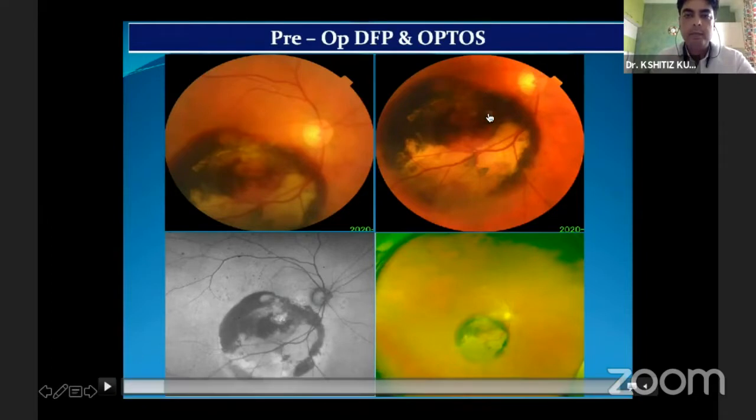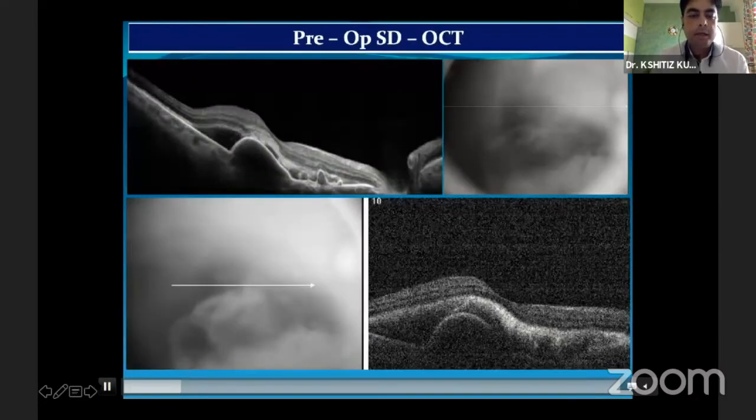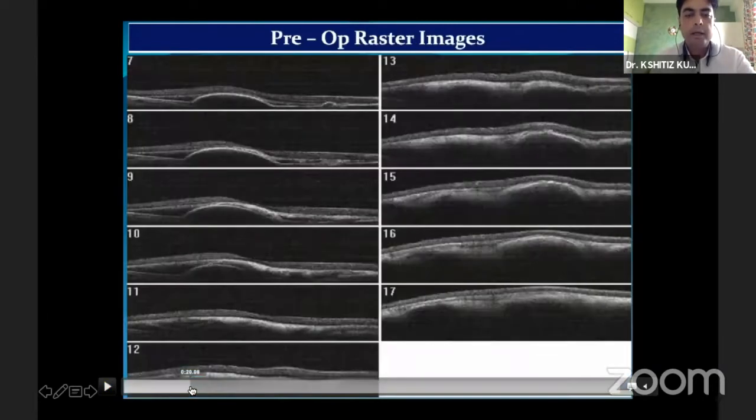We can see multiple levels of subretinal bleed here, and then there's a blackish mound of sub-RPE bleed with dehemoglobinized blood, and we can see it very well on the ultra-wide field fundus imaging as well. Moving on to the OCT, there's a tall rising PED with a double layer sign, probably PCV, and there's a whole subretinal heme below the neurosensory retina. The raster image confirms the multiple levels of subretinal hemorrhage, which was quite old in nature, and there was a massive amount of sub-RPE hematoma as well.